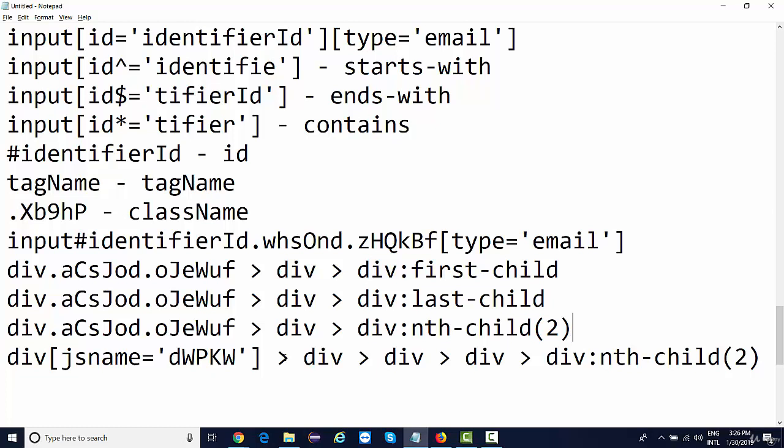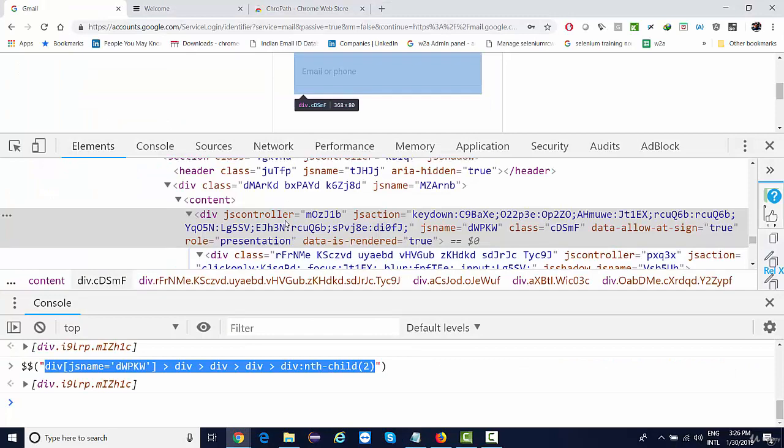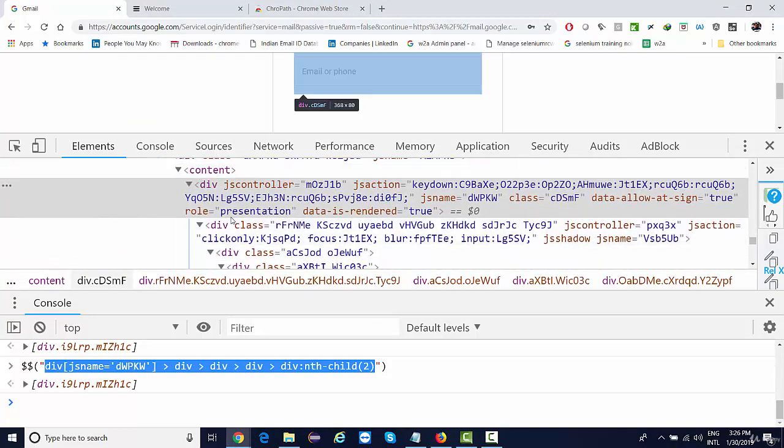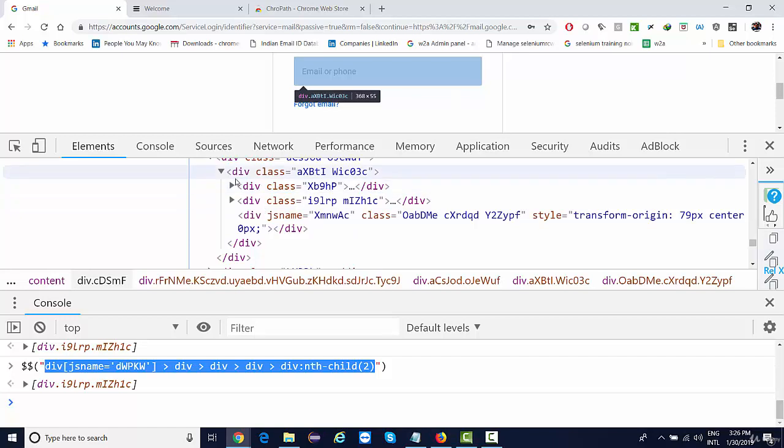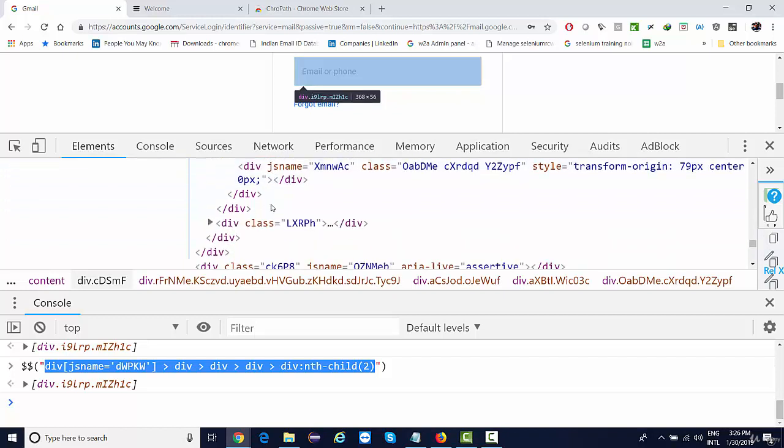If you know these techniques, you should be able to handle all elements easily, because elements are what you see in HTML. One single tag is equal to one single element, right? If you are able to handle these uniquely, you can handle any element uniquely on the web. And if you can handle all elements uniquely on the web, you can automate any website easily, right?